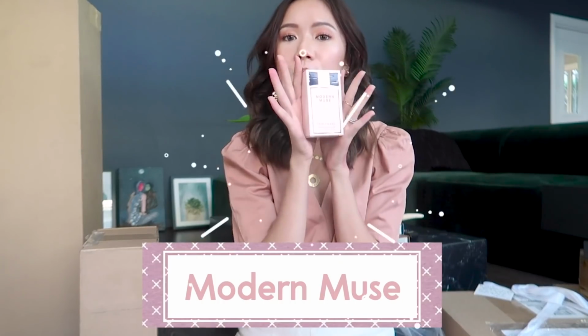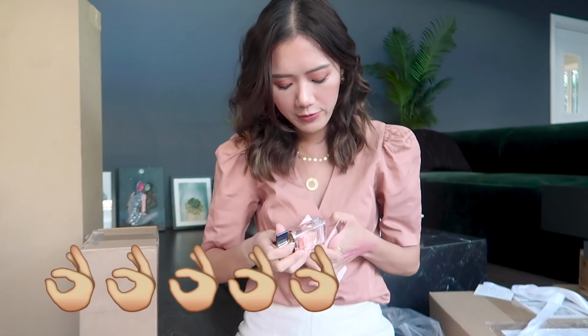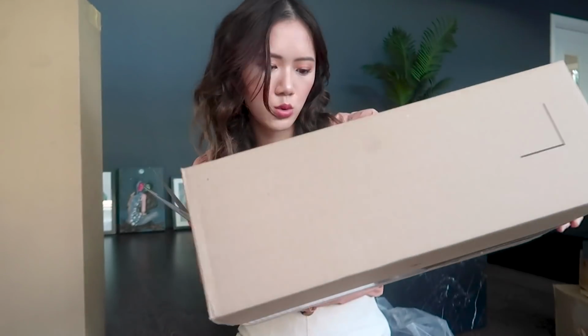We have here the Modern Muse perfume, which I also already have. It's got nice packaging. It's a very, very feminine scent. Estee Lauder is super feminine and very classic. It's got a nice hint of rose. I wish I could describe perfumes better. But no, I'm not blessed with that talent. Okay, so now we've got 3 boxes left. Let's open this one. Or this one first. Yeah. This one first.